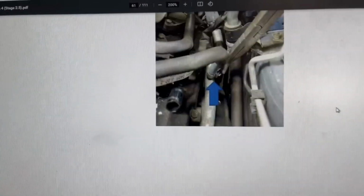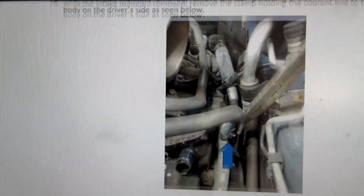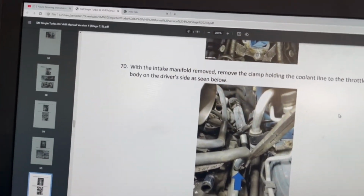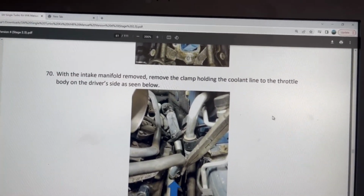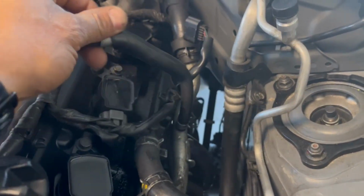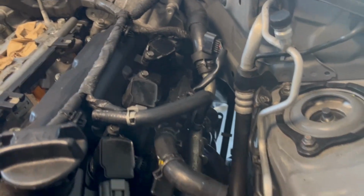All right, so now they're asking you to remove. It says here, with the intake manifold remove the clamp holding the coolant line to the throttle body on the driver's side, seen below. So let's see. I guess they want us to remove this one right here. And basically, I already unplugged it, but I'll take it out anyways.